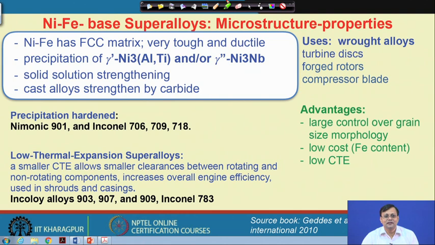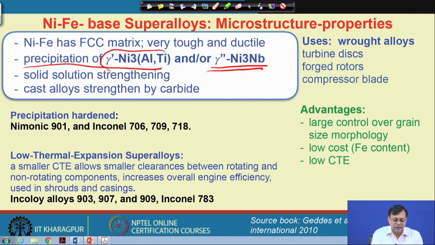So, by just looking at its properties, you could easily guess the purpose of using these alloys. We can use them as disc alloys because the formability is required for making the disc by forging or any kind of pressing operation. However, here besides the gamma prime phase, the appearance of another phase, gamma double prime, has been observed. This is the Ni3Nb type precipitation hardening. So, we have the presence of gamma prime phase and/or gamma double prime phase, and we add niobium in order to enhance the precipitation of the gamma double prime phase.